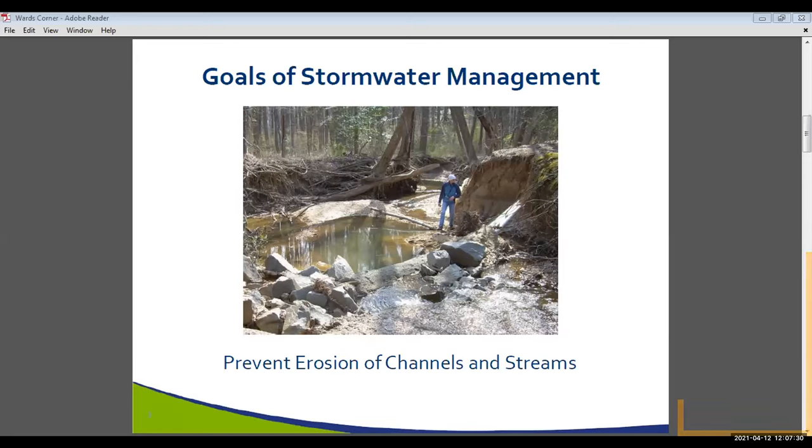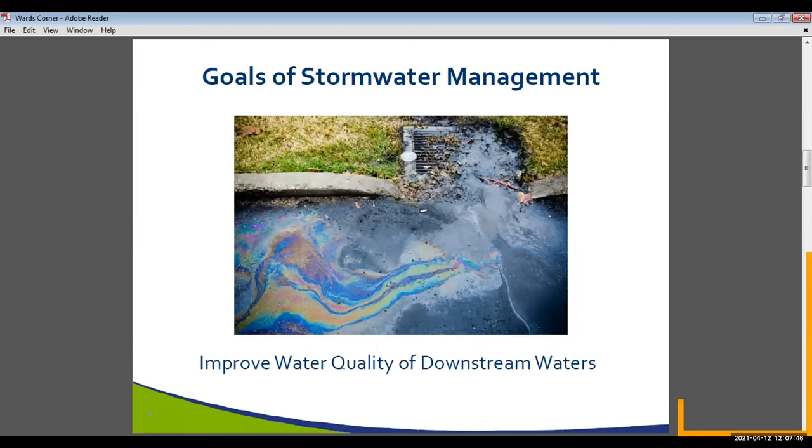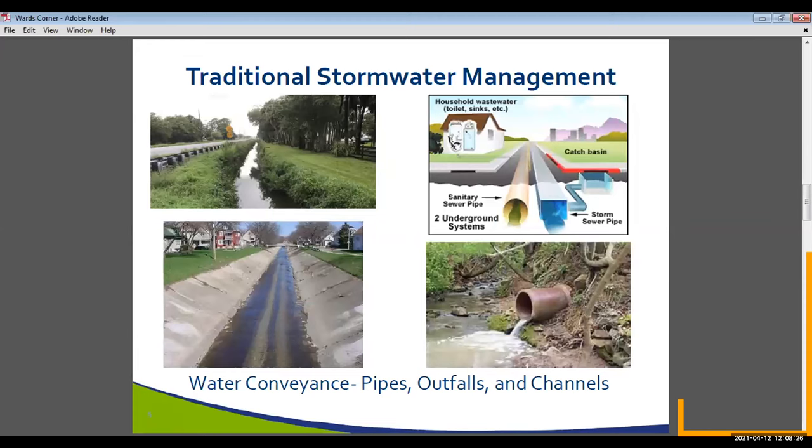The same thing can happen along the coast — even in somebody's backyard, the movement of water across that yard towards the shoreline will start to erode things. We also increasingly realized that a lot of the problems with our downstream waters in terms of habitat health, fisheries, and wildlife are due to various pollutants coming off the land from human inputs or from erosion carrying away soil and the chemicals attached to it. So a primary goal of stormwater management is to treat pollutants to improve water quality downstream — flooding, erosion, and water quality are the three major goals.